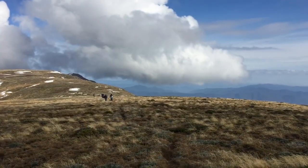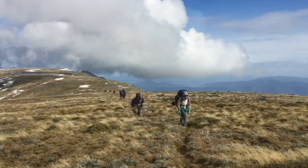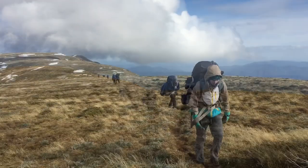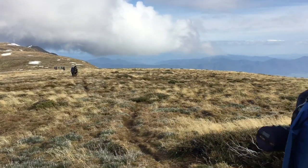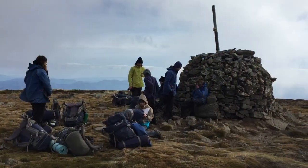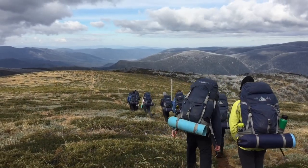Walking off the West Peak was a challenge in the fog — for a short time we started to walk off the wrong way. Luckily we were able to get back on track. Our hiking route took us along the main ridge of Mount Bogong and back down into the snow gum levels.